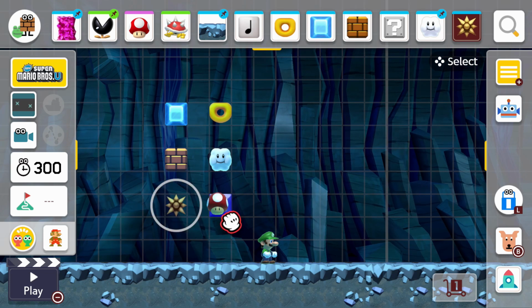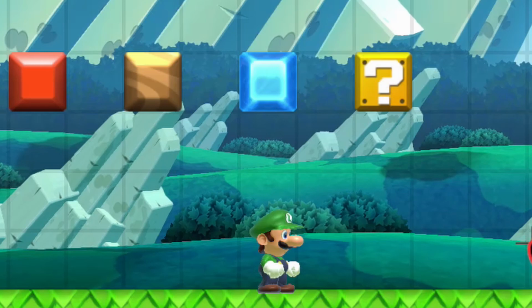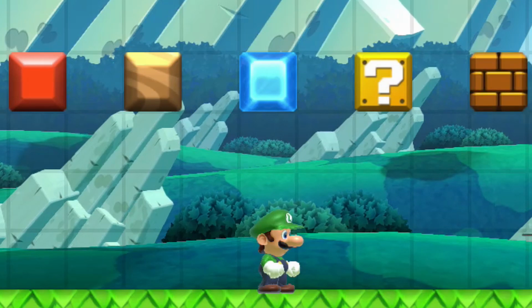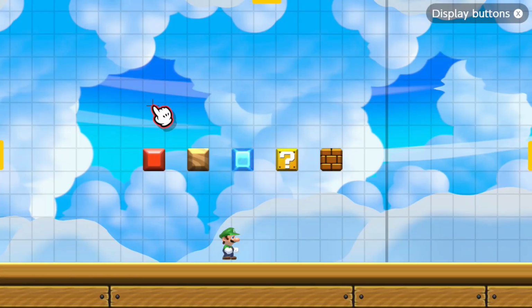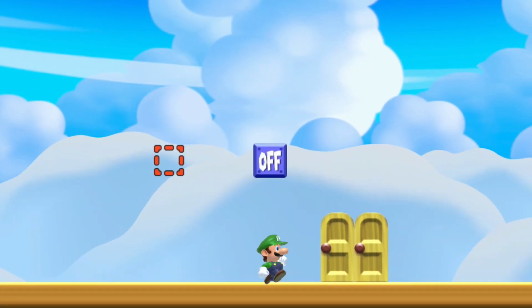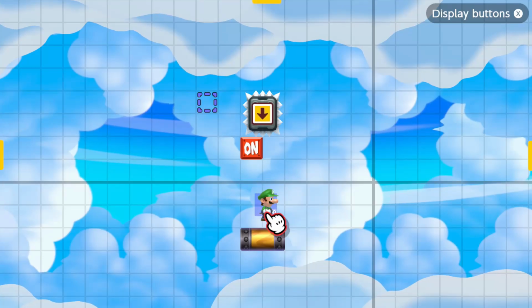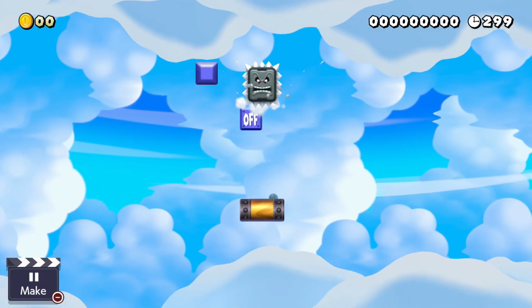We will call these elements blockers, and they consist of two-state blocks, also known as dotted line blocks, hard blocks, ice blocks, question blocks, and normal blocks. Keeping the mushroom as the example of our magically appearing item that we are blocking, we can see how to use these different blockers. For two-state blocks, all the player needs to do is activate an on-off switch and reload the room.